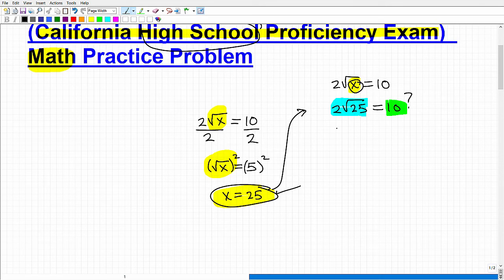It's positive or negative five. But we'll go ahead and just use the positive version. So this is going to be two times five. And is that going to be equal to 10? Well, two times five is 10 and 10 is equal to 10. So real basic problem.